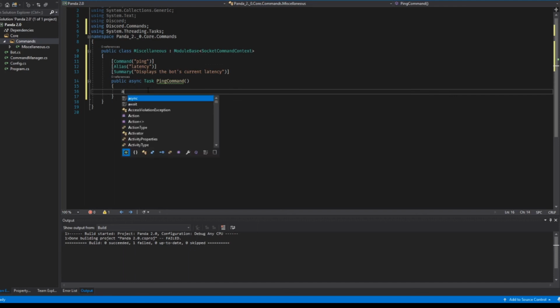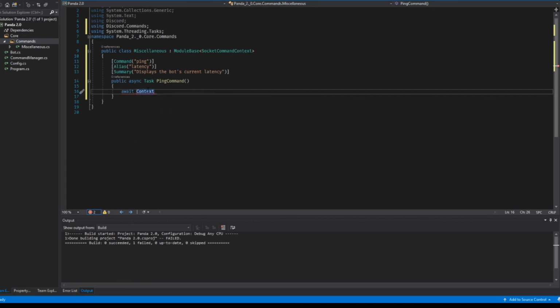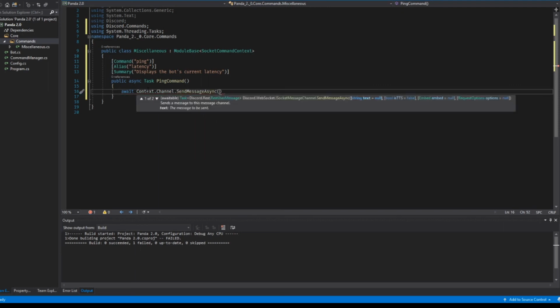But anyways, we're just going to do a simple one. Await context. You will be using context a lot. Channel dot SendMessageAsync, and we're going to do the object injection.